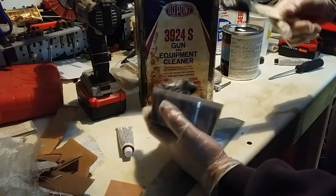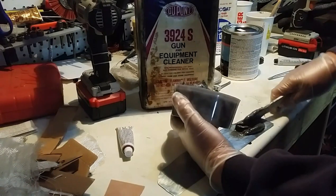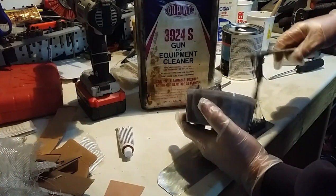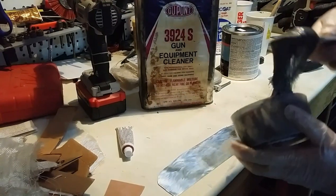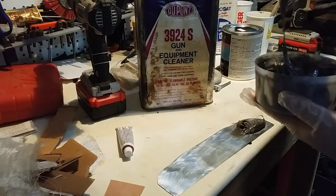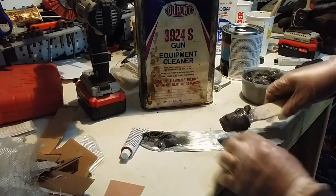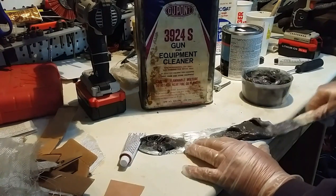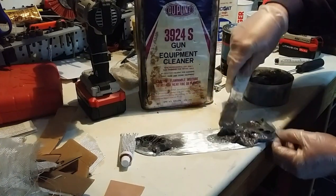I took one of my spreaders, my Bondo spreaders, and cut it down a little bit because I didn't have a real small one. Stuff is fun. This is fun to work with. Trying to get her back here where I'm going to clamp it.